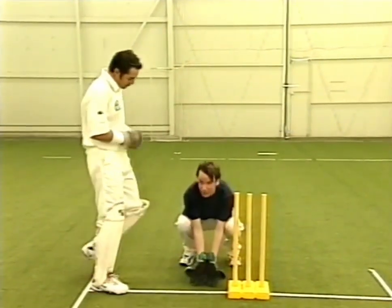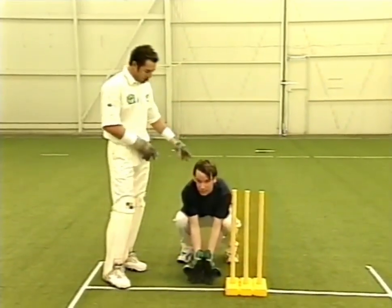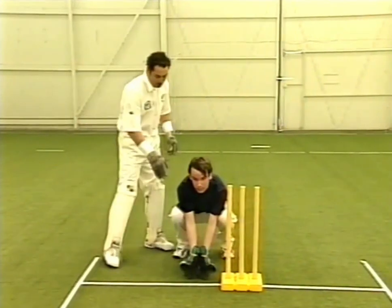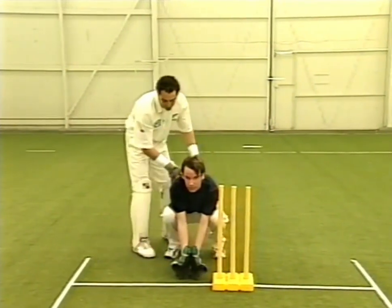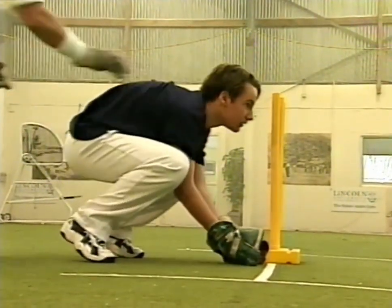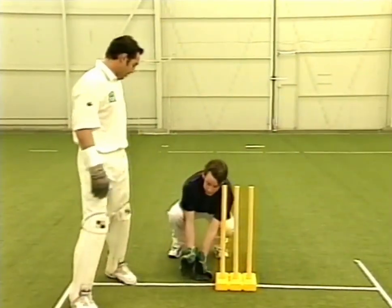Right, now the feet are good. The feet are about shoulder width apart as we discussed before. Head nice and balanced. He's up on the balls of his feet, so he's nicely balanced. Gloves are open, he's ready to go. Now you'll notice it's pretty hard to push him over from this position here. He's in a nice stable position and he's ready to react if he needs to.